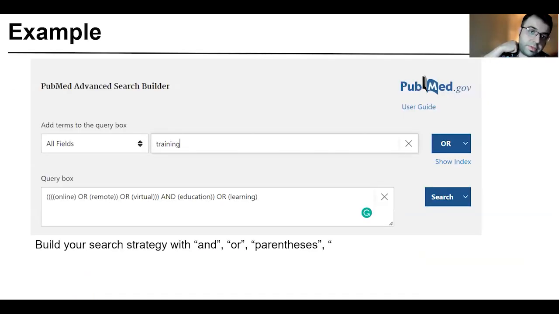So here's the example of an advanced search. As you can see, you can choose the field. You can search within an abstract. You can search among keywords. You can search in the full text of the papers. You can search among different parts of any publication, any literature. And by using and, or, not, you can tell PubMed's search strategy how to look for the literature that you want.